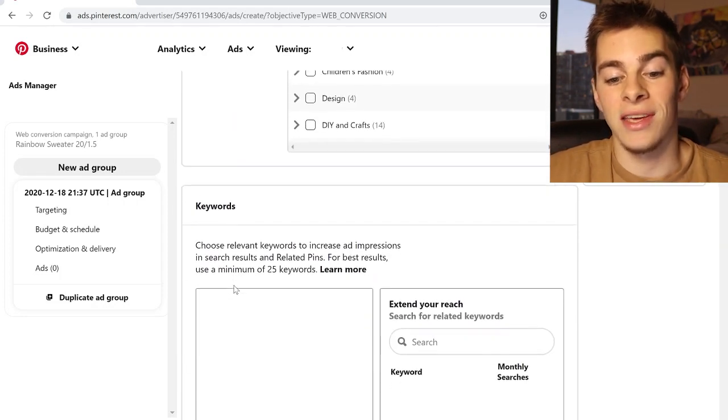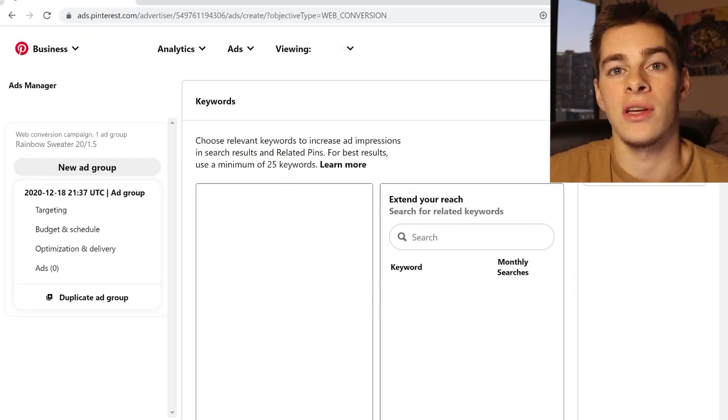And then we also have a keyword section. Now this is very similar to those of you who are familiar with Google keyword search and targeting in your Google ads. We also have that option for Pinterest. We just want to make sure that there's enough search volume for that specific keyword if we're going to go ahead and use it. I usually stay away from keywords in the beginning because I want to start broad and see if my product has proof of concept with the broad interests, and then I'll get a little bit into that keyword targeting only if those broad interests perform well.